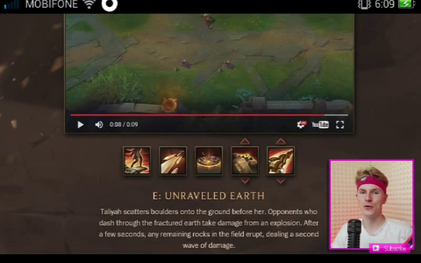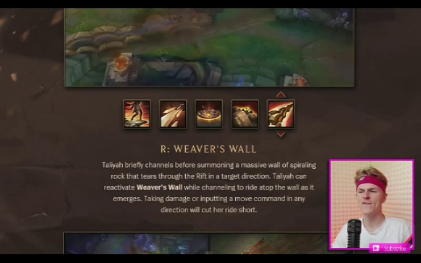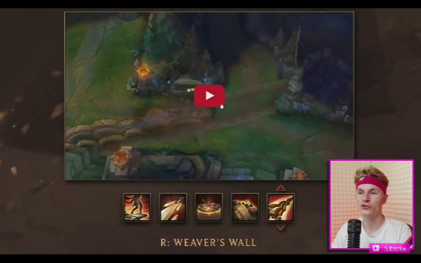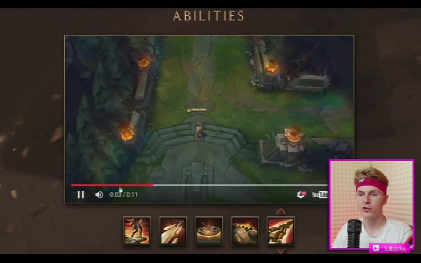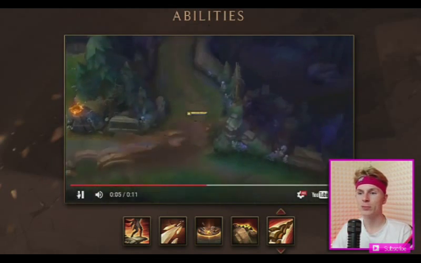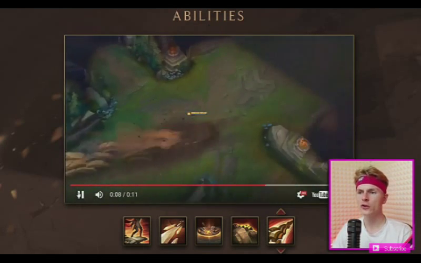Anyway, without further ado, the ultimate, Weaver's Wall! Taliyah briefly channels before summoning a massive wall of spiraling rock that tears through the rift in a target direction. Taliyah can reactivate Weaver's Wall while channeling to ride atop the wall as it emerges. Taking damage or inputting a move command in any direction will cut her ride short. This really reminds me of Aurelion Sol's flight ability. So check it out. Cast ultimate. Starts channeling this big rock, and then she presses ultimate again and rides on top of it.